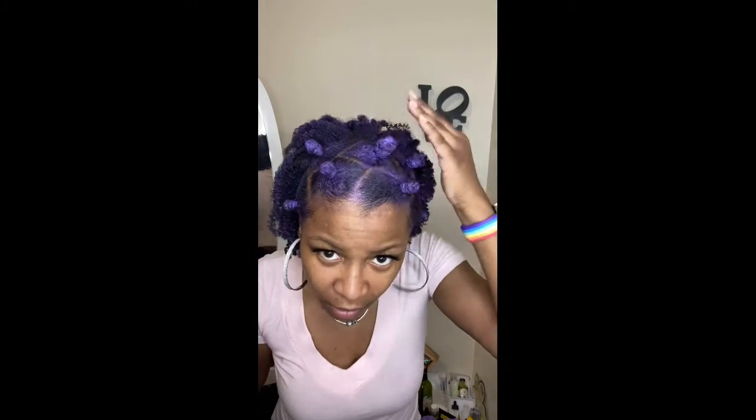The purple was actually a little brighter in the beginning. I let it dry and then got this color. And I like it. It ain't off the wall purple, but let's get into the video.